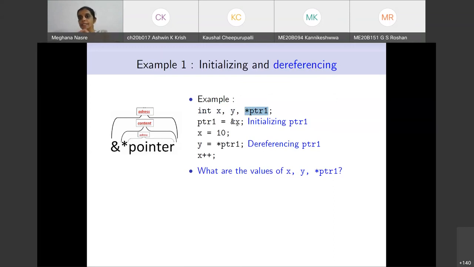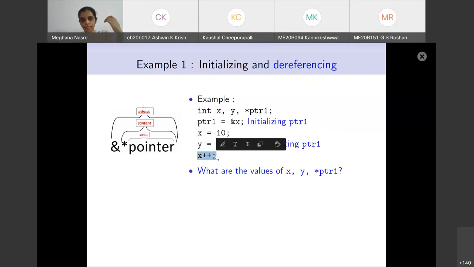At this point, x is not initialized. The value of x is not known, but ptr1 is pointing to x that we have set up by setting the value of ptr1 to contain the address of x. After this, we are initializing x is equal to 10, and then we are saying y is equal to *ptr1, right? And finally we are doing x++.